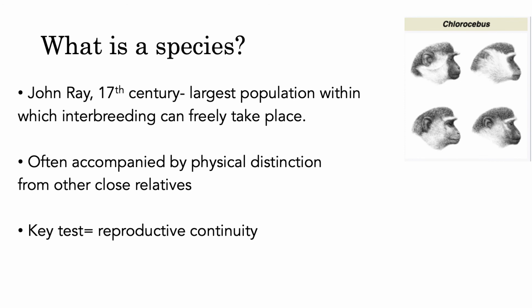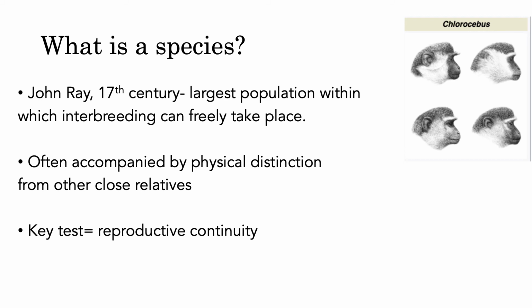What defines a species, the most narrow or specific group into which organisms are placed? Because so very many species of plants and animals closely resemble each other, take for example these 4 different species of vervet monkeys, it was often hard for Linnaeus and others to decide where one species ended and another began. Though imperfect, the best definition we have regarding what a species is the definition developed by John Ray.